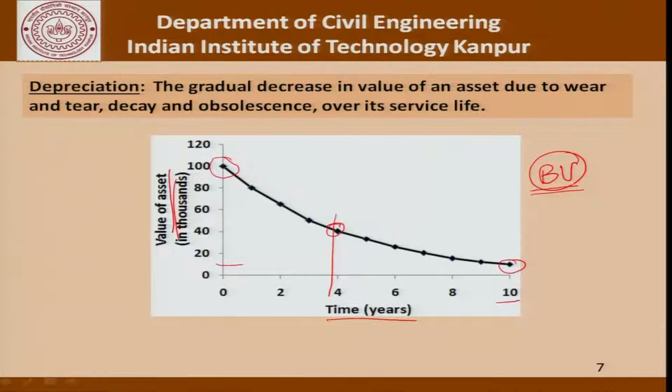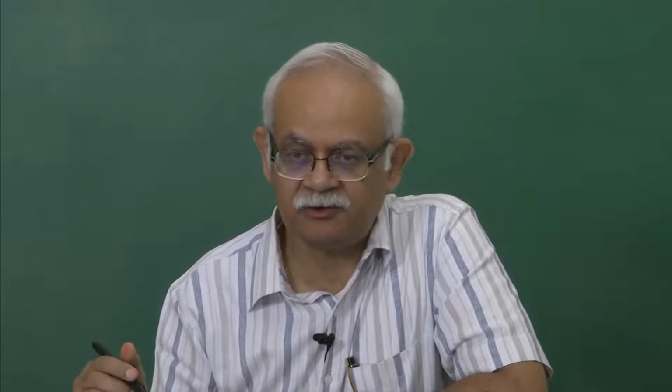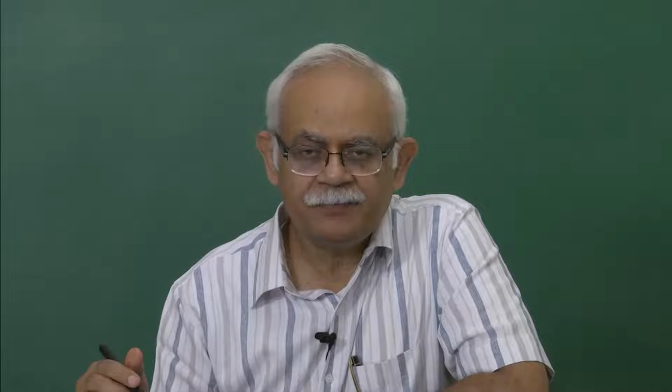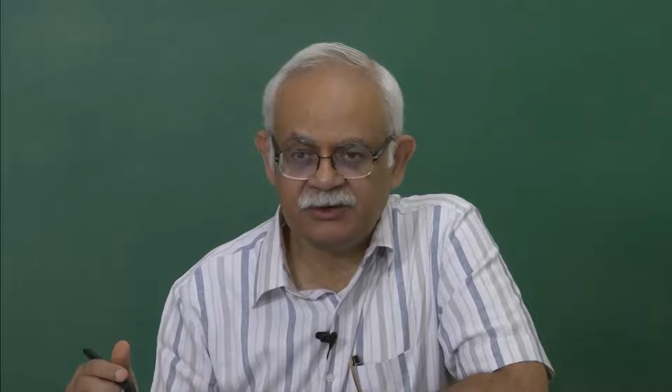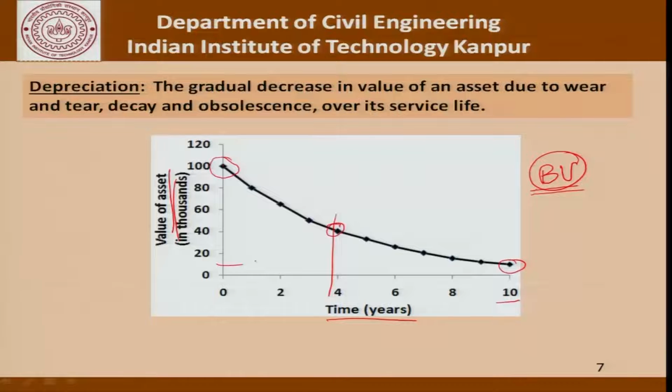The second thing is that if during this service life of 10 years, or the actual service life of 10 years, and the difference between the actual service life and the accounting service life is something which we will touch upon very shortly, what should be the amount of expenditure which should be booked to a particular project. This equipment may be used, let us say, for this period of time at one project, this period of time for another project, and this period of time for a third project. So, if this is what is happening, then it would be unfair for this project alone to be told that the entire cost of the equipment will be recovered from that project. So, this is the kind of thought process which we need to address, and that is what we will do in this discussion today.